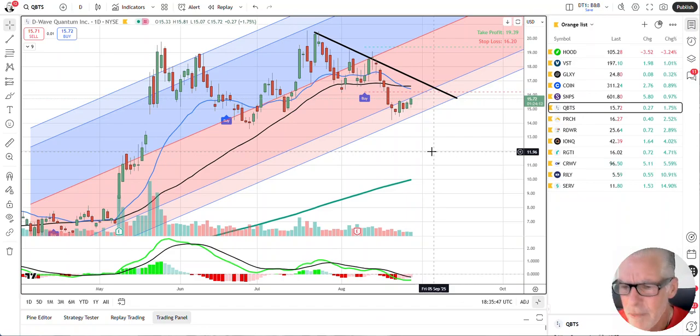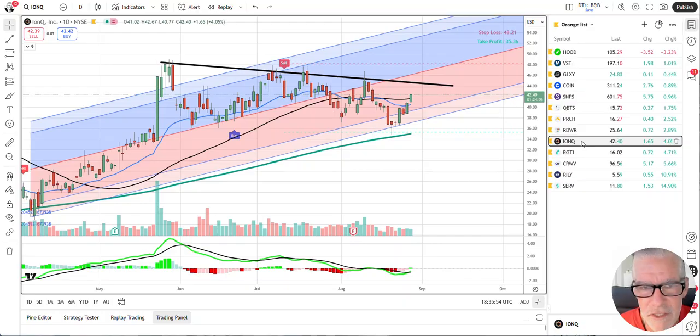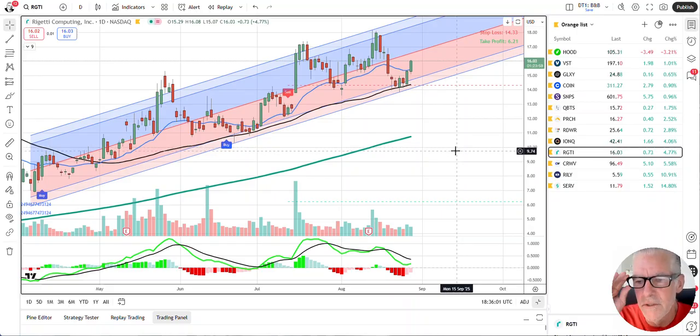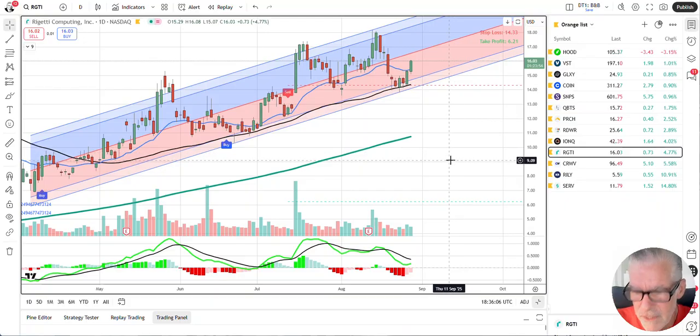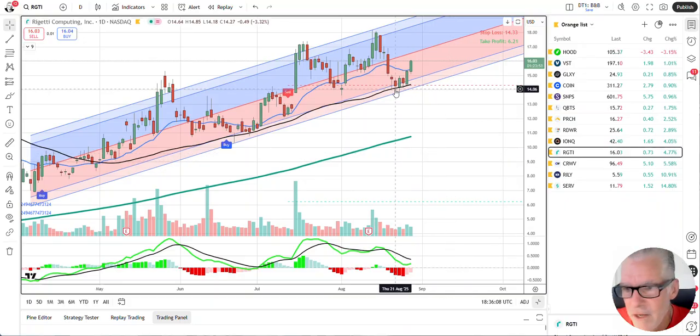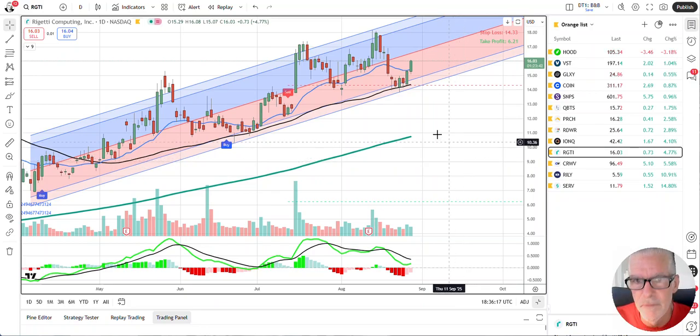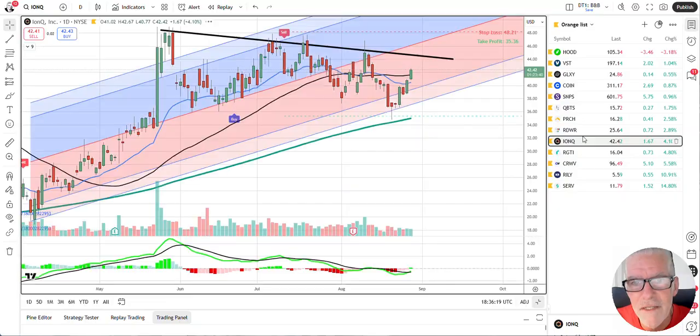But there are a couple on here that are pretty good, right? QBTS is one of them. IONQ is another one. And RGTI is probably the best of the bunch. These are pure quantum plays, right? So there are big players that also do quantum, but these are guys that are focused only on that space. This RGTI has the best chart, the best analyst support, and the best relative strength of all of them, right? It's the only one I think that's above the 50. Am I right?